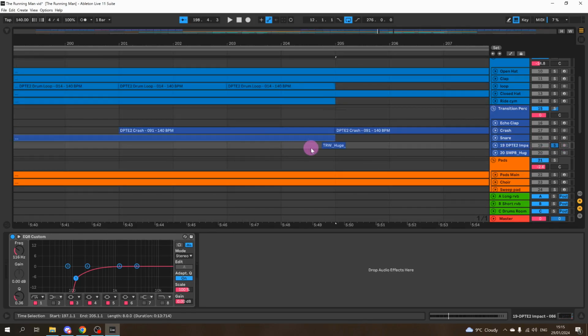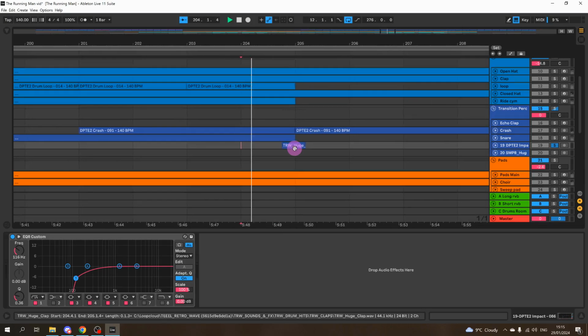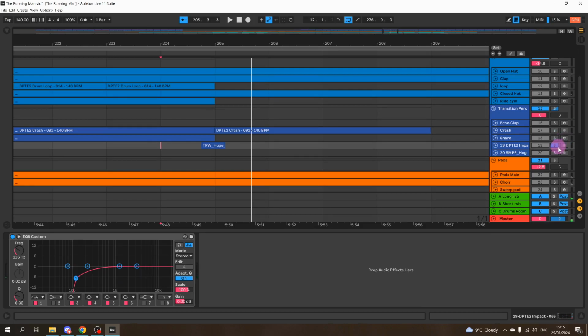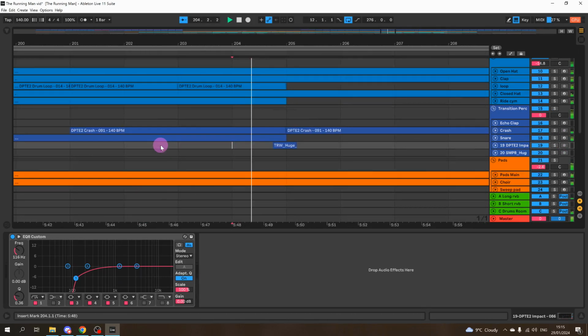It really works, and you throw it in at the end of the bar just before you transition to a new one, and you get this sound, which sounds absolutely great. You play it with everything.